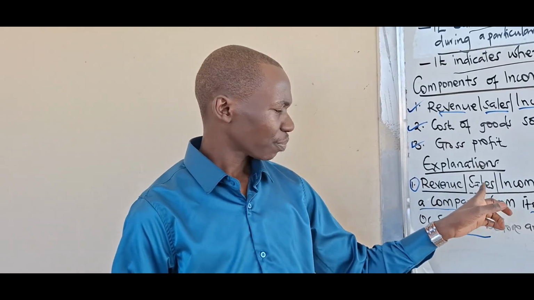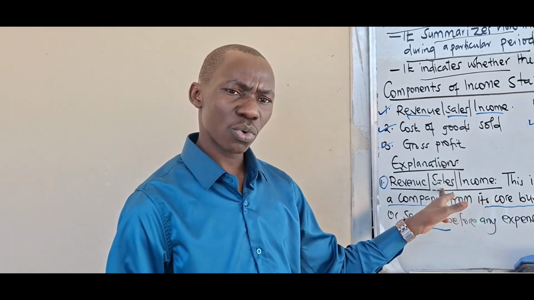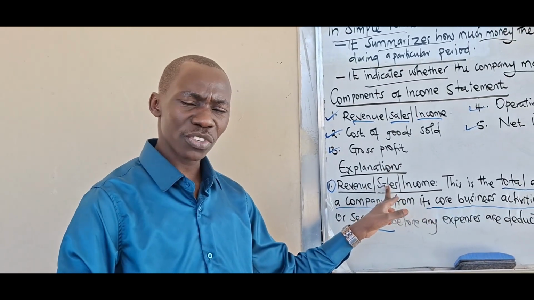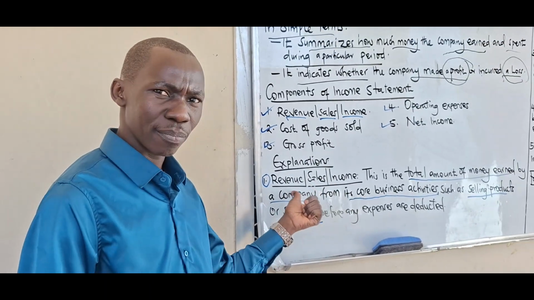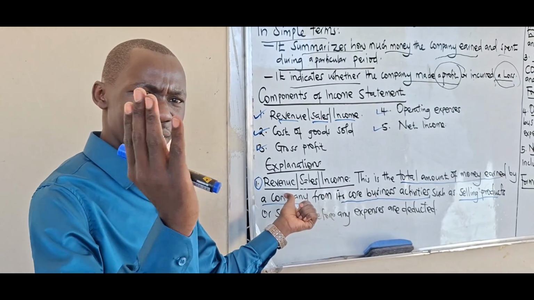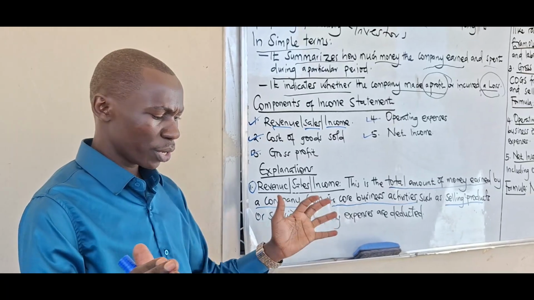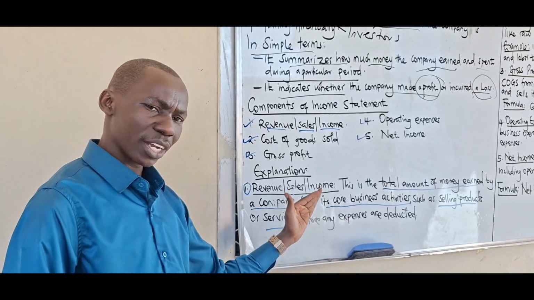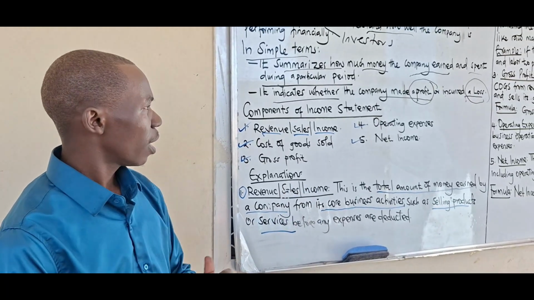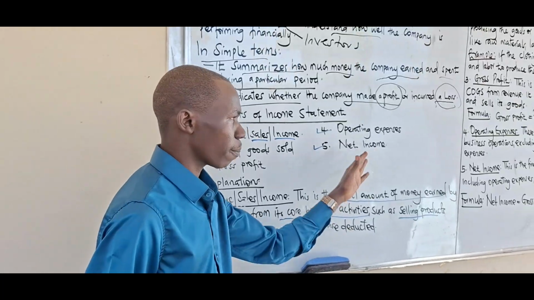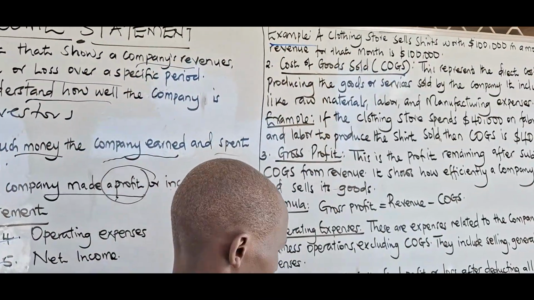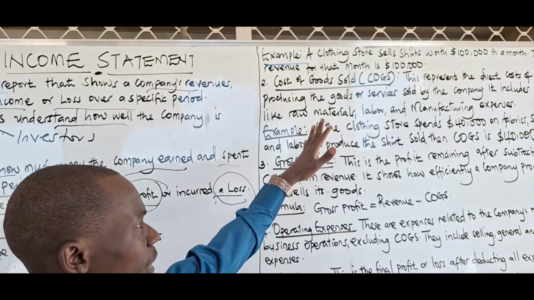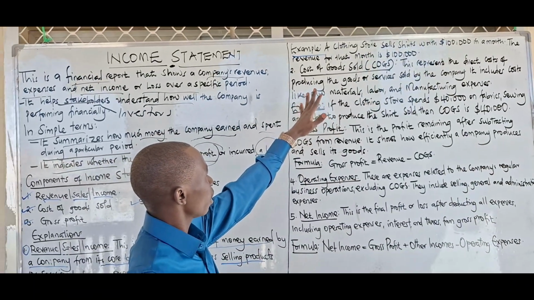In other words, our sales include both cash sales and credit sales. You get total sales and report it. So if they give you a question with cash sales and credit sales, please, you get total sales by adding cash sales and credit sales. Let's take an example of our revenue here. When you look at this example, we are looking at a clothing store. This company maybe deals in selling clothes.